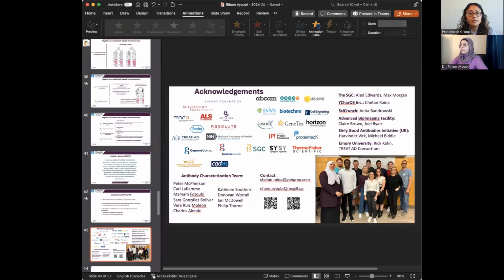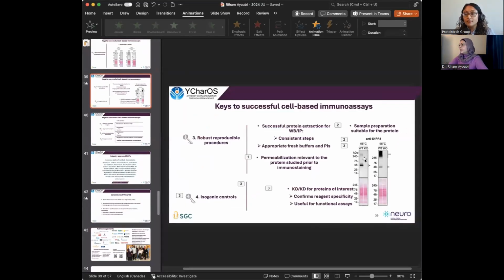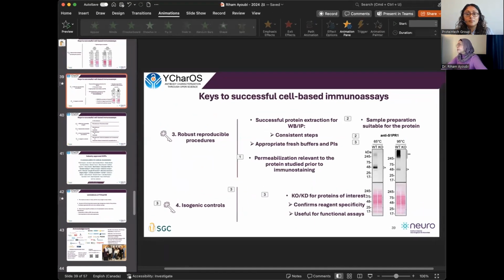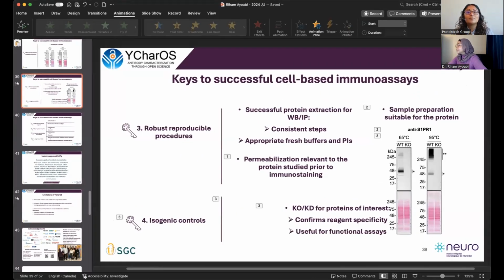Yes, so in this case, it was a 10-minute boiling. So actually, the standard procedure here, our standard procedure, is to heat up at 65 degrees for 10 minutes. For the sake of showing what could go wrong with the GPCR, I did boil for 10 minutes. So I think heating up at 65 can be a good start, and then you can optimize from there depending on the protein you're working on.